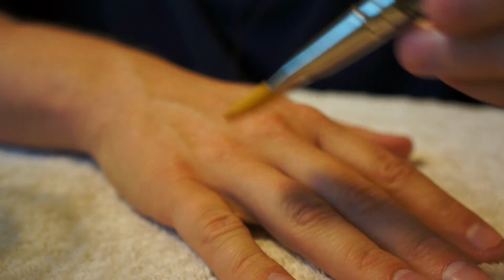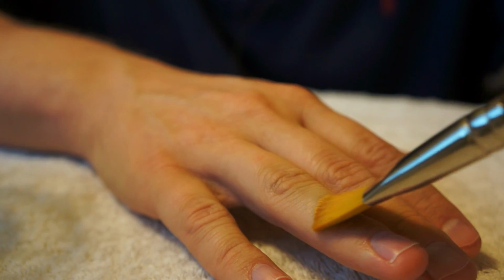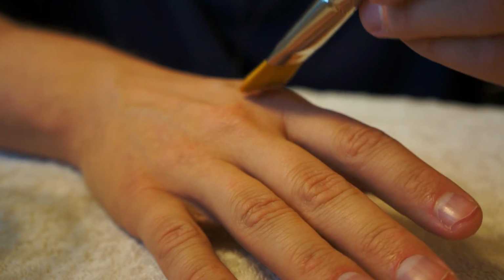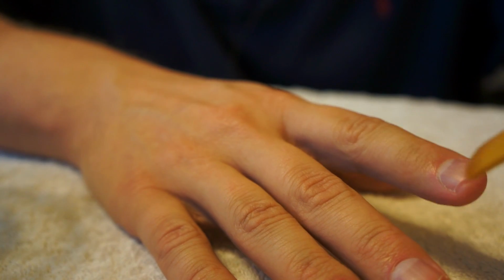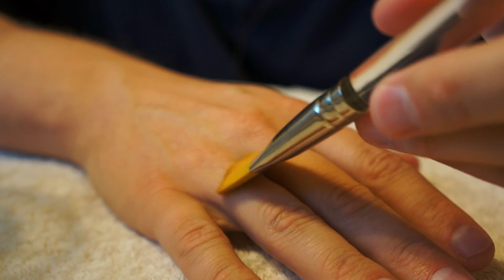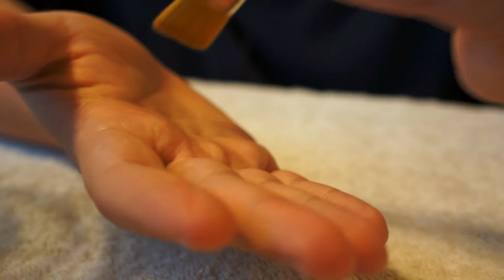So as you work with your client, make sure that you are gentle with your brush motions and that you take your time. This is not a process that is going to produce a work of art or something beautiful as far as painting goes. The entire reason that you're doing it is to help your client relax. So just slow, gentle brush strokes on the hand, on the top of the hand, here, and also on the palm of the hand and around the fingertips. So that is the basic technique that we're going to be working with today.